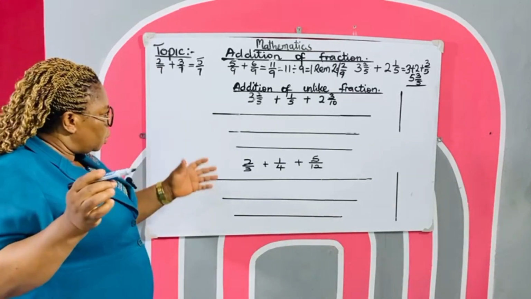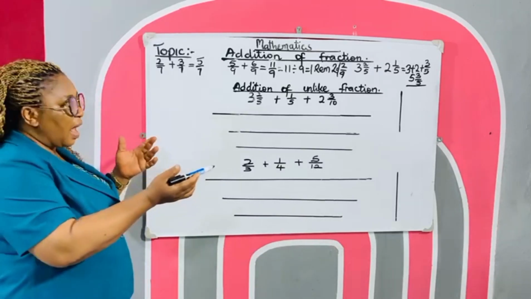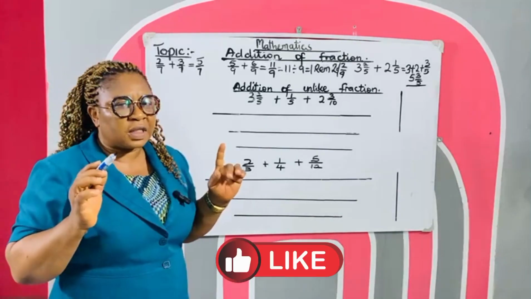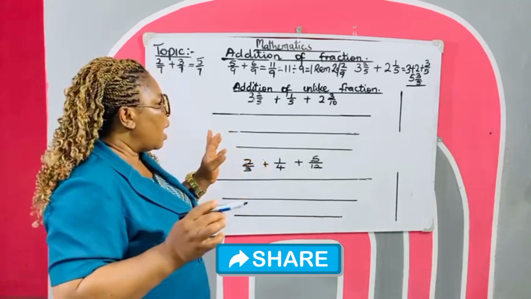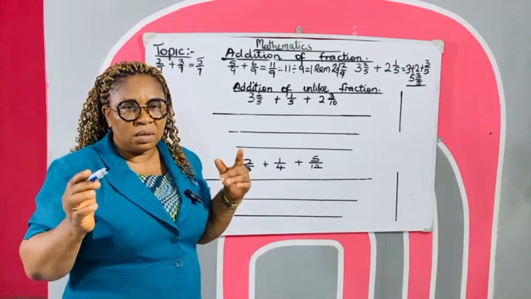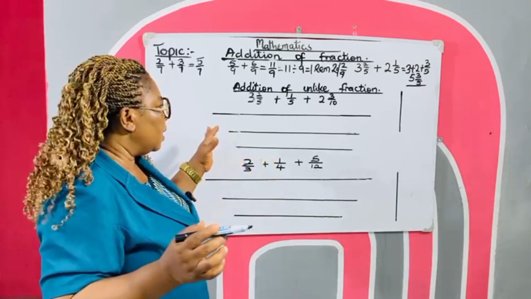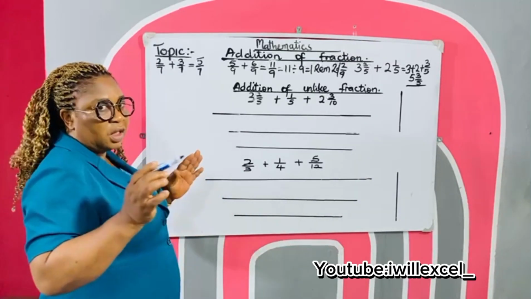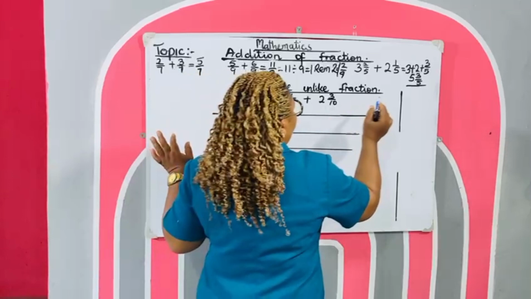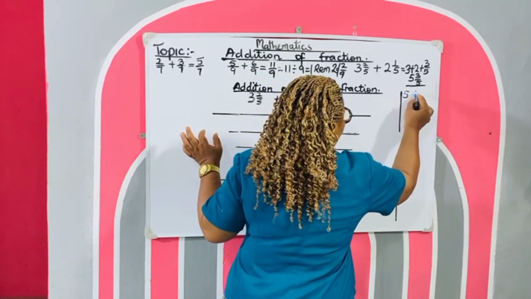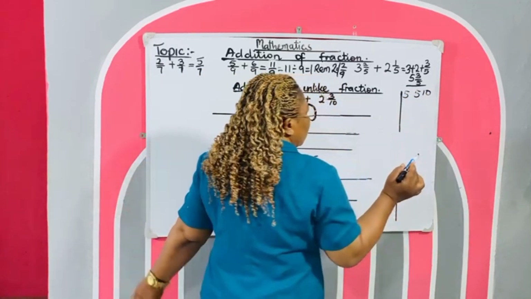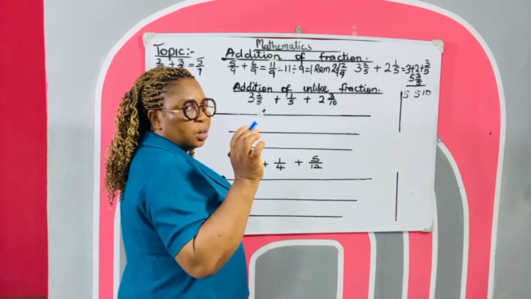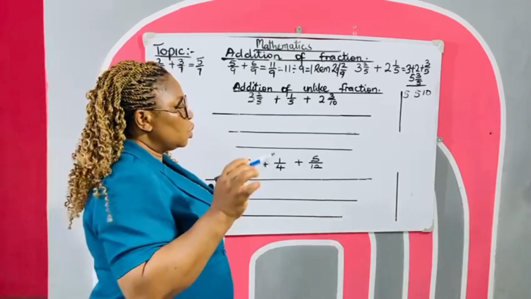But look at what we are going to face when we get into unlike fractions. The very first thing that will come to your mind in unlike fractions is LCM. You find the LCM of the denominators, okay? Like we have 5, 5, 10. When you are factorizing, as I told you, you always start with 2.